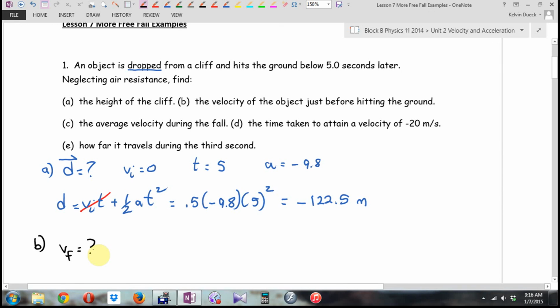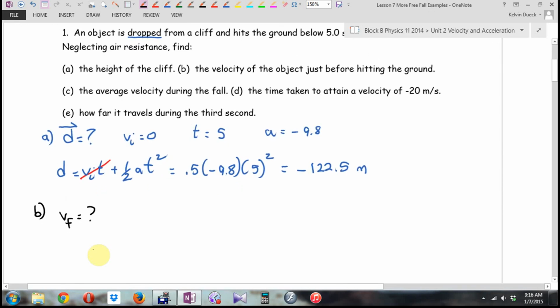So I'm looking for an equation. It has to have Vf in it. And then it would be nice if it had Vi, t, and a, preferably not d, although it could. I just want to avoid using it if I have to. In fact, there's one that's just screaming out at me. We just finished writing a quiz about what?